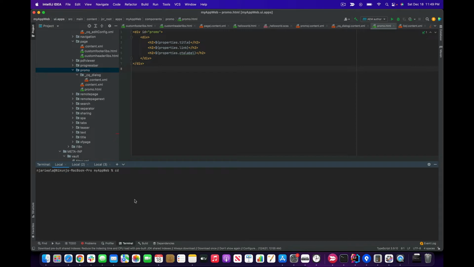I'm going to use my repo tool to push the code to AEM.